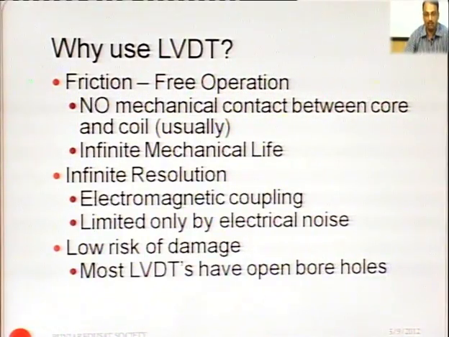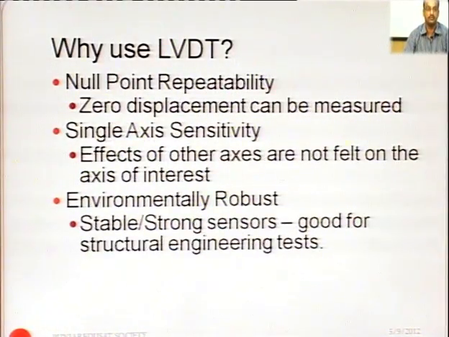Most LVDTs have open bore holes. Then there is null point repeatability, zero displacement can be measured. Single axis sensitivity, effects of other axes are not felt on the axis of interest. Environmentally robust, stable, strong sensors, good for structural engineering tests. So these are used for structural engineering tests because they are mechanically very strong.